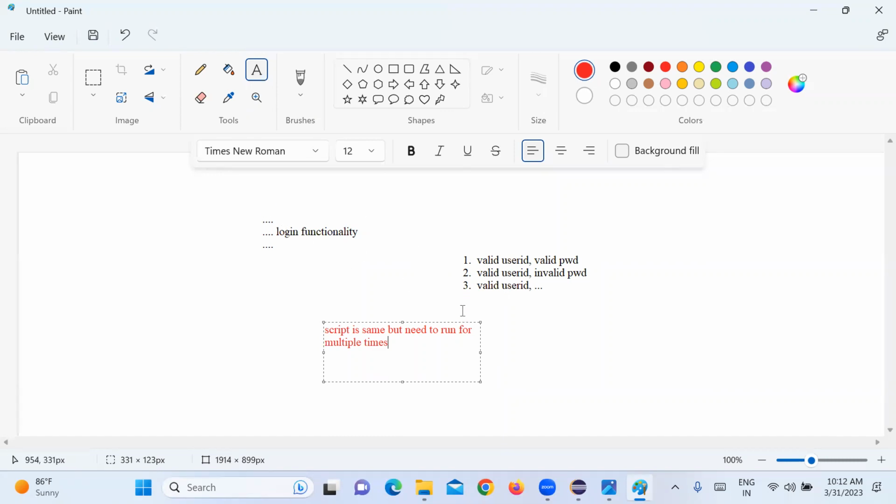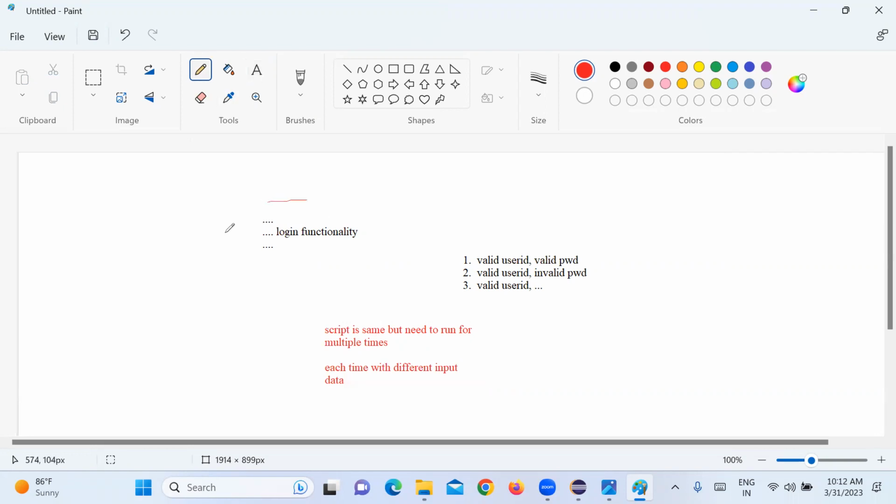I need to run the same script three times, second time, third time, right? The script is same, but it needs to run multiple times, each time with a different input data. This concept is what I call data driven test.